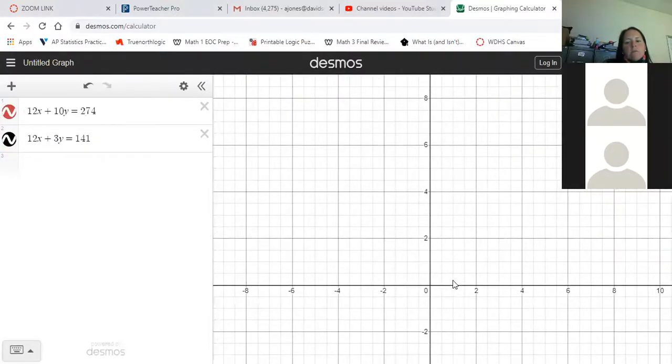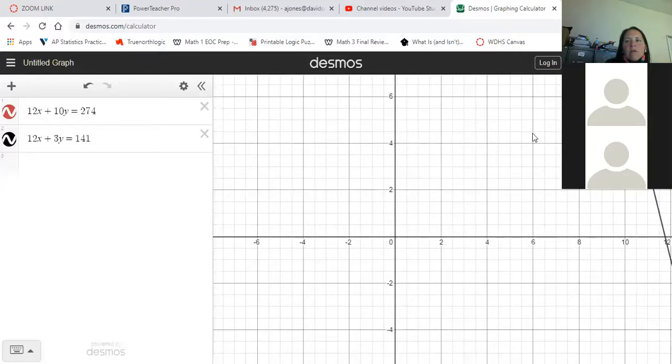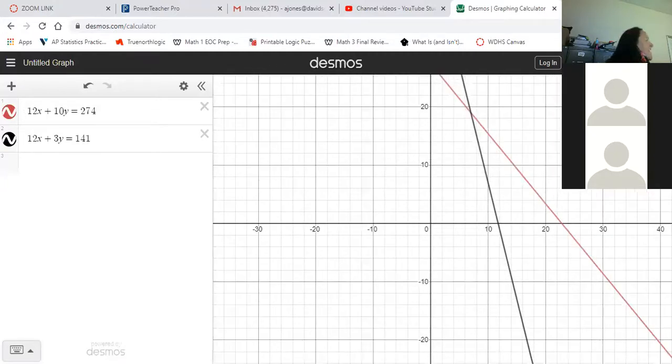Hit the plus. How do you make it zoom? What do you do? I think it's behind your face. It is behind my face. That's what I was talking about. Perfect. So hit the minus to zoom out. And then you're looking for the coordinate where they cross and look at it. What is it? 7, 19. Oh, so you can do it. You just got to zoom out. Okay. So if you have bigger numbers, zoom out.